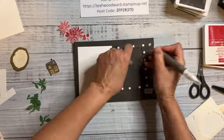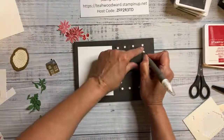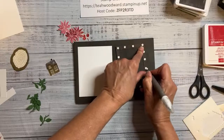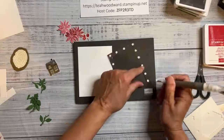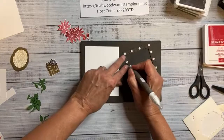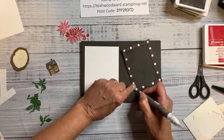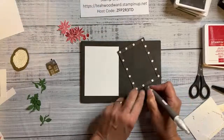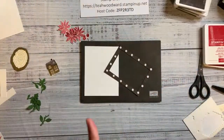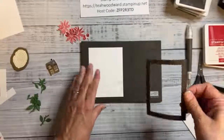Using my take your pick tool to take the backs off. Sometimes with these little ones, it's harder for me to see that I've taken the back off. Right. I will now. Can you see that wood grain on there? Isn't that beautiful? I love it.